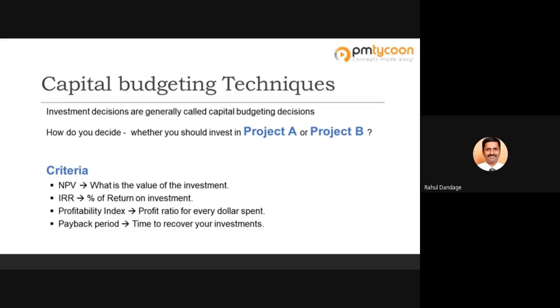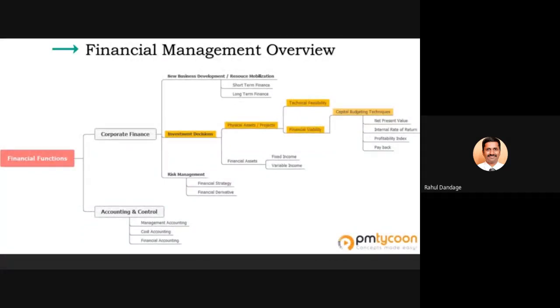Okay, capital budgeting techniques fall under the umbrella of financial management. So it is important to know where in financial management these capital budgeting techniques fall into. Let me take you through an overview of financial management just so that you can get some idea as to which branch of financial management deals with capital budgeting.